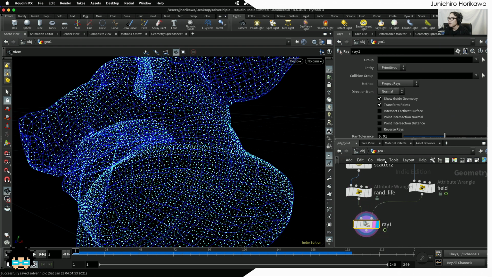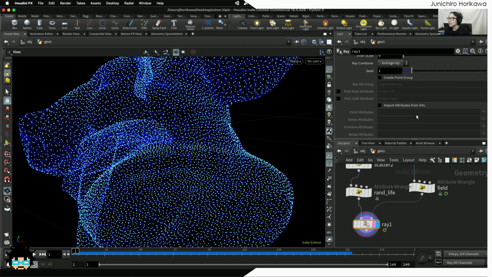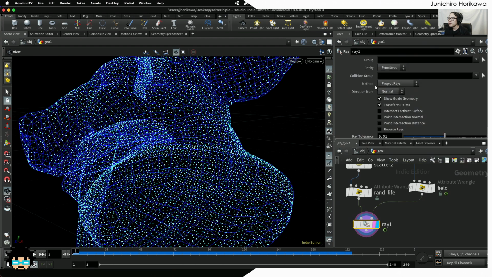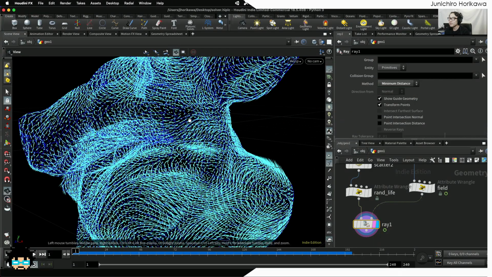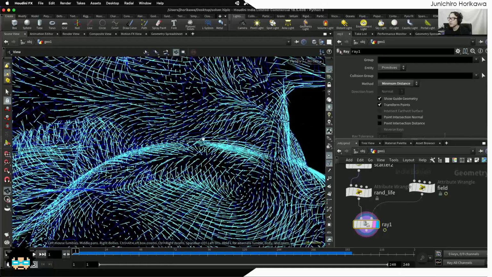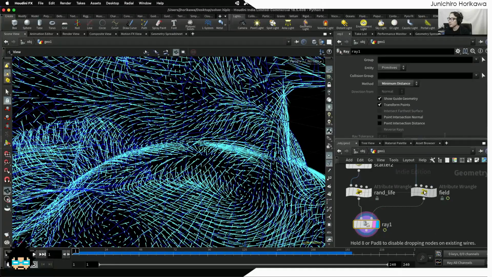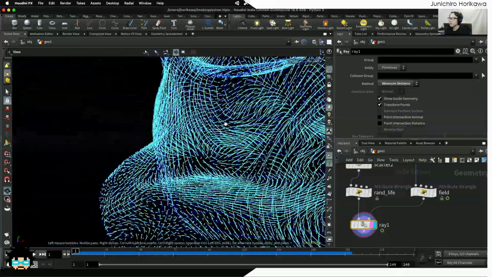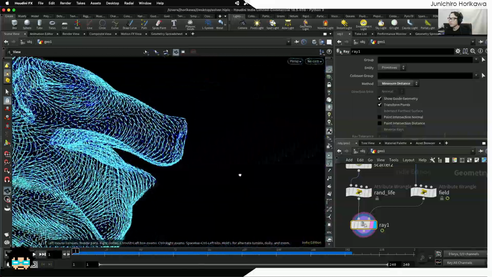Now we can check import attribute from hits and also change the projection method to minimum distance, and as a result you'll be able to sample the vector field from the point position on the surface.